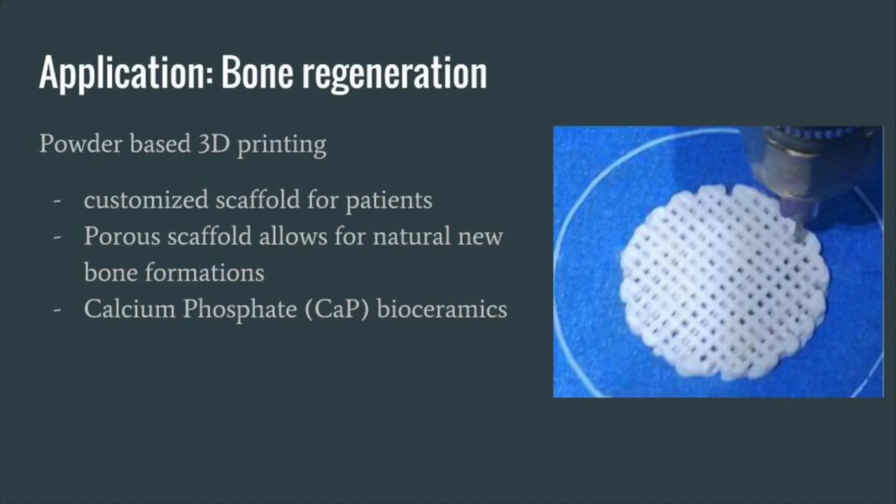First of all, the scaffold needs to be biocompatible and bioresorbable with a controllable degradation and resorption rate to match the cell tissue growth in a patient. Second, the scaffold needs to have a suitable surface chemistry for cell attachment, proliferation, and differentiation. The scaffold also needs to be three-dimensional and highly porous with an interconnected porous network for cell growth, flow, transport of nutrients, and metabolic waste. And finally, the scaffold must have mechanical properties to match those of the tissues at the site of implantation. So we see these are all the things that powder-based 3D printing aims to achieve.